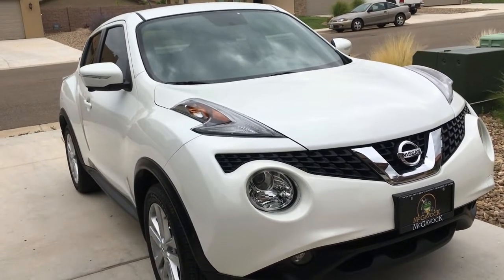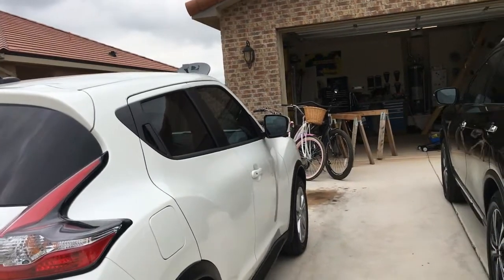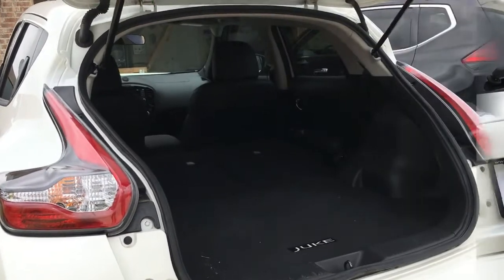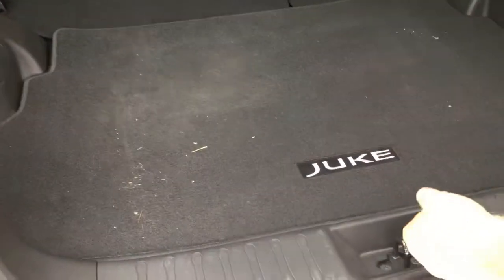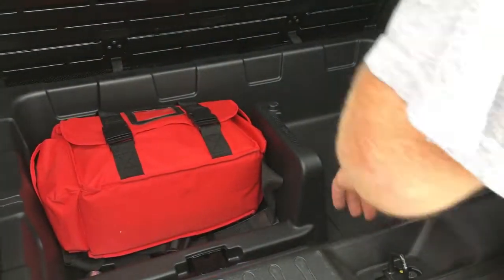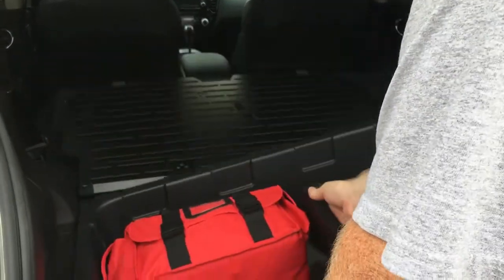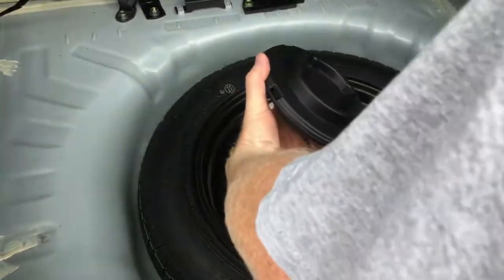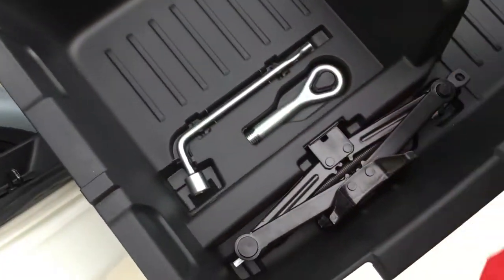And this is Jason's vehicle. This is the trunk — back seats are folded down because we had some boxes. You lift up this little mat and lift this up and there's a little storage container with an emergency response bag in it. Then you can lift this up and have extra storage in here. There's a spare tire underneath there — it's just a donut tire but it'll work. The jack and everything is right inside this little container. Everything you need to change the tire is in here.